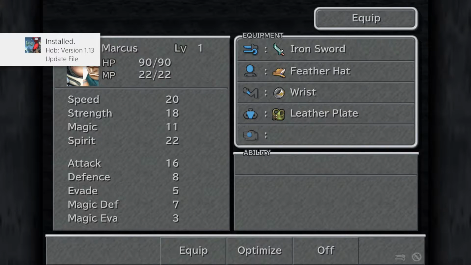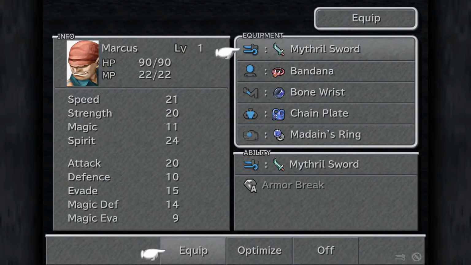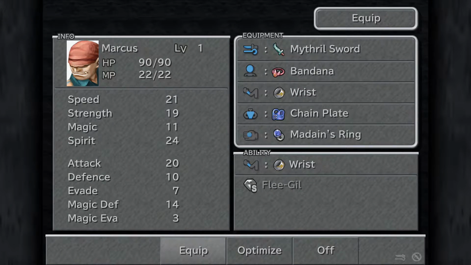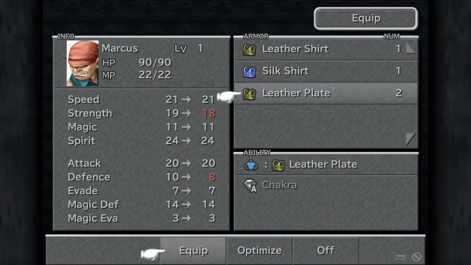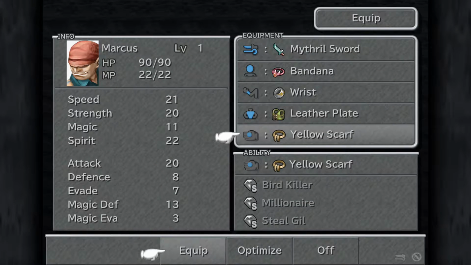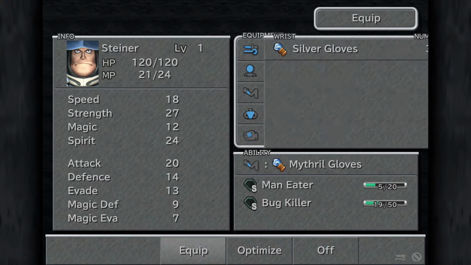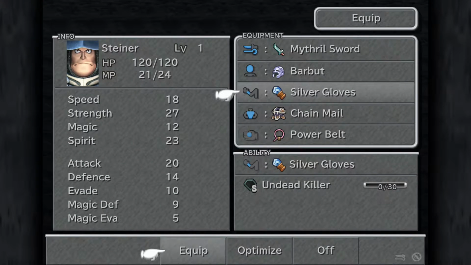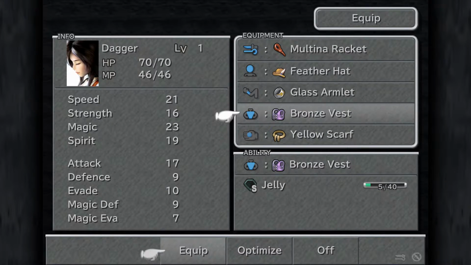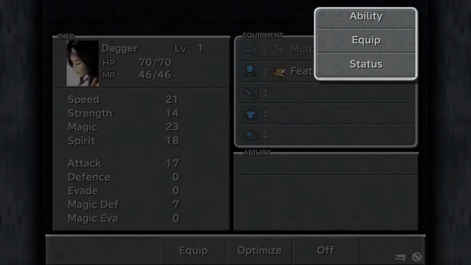All you need to do is go ahead and first of all optimise Marcus, but then give him the wrist, the leather plate and the yellow scarf. And then for Steiner, he's going to pretty much want to stay the same with what he's got already, but we are going to change his gloves to the silver gloves. And also, we're going to give him an ability, but we'll do that in a moment. Garnet, just make sure she has the Multina racket, a feather hat, and remove the rest of her gear.